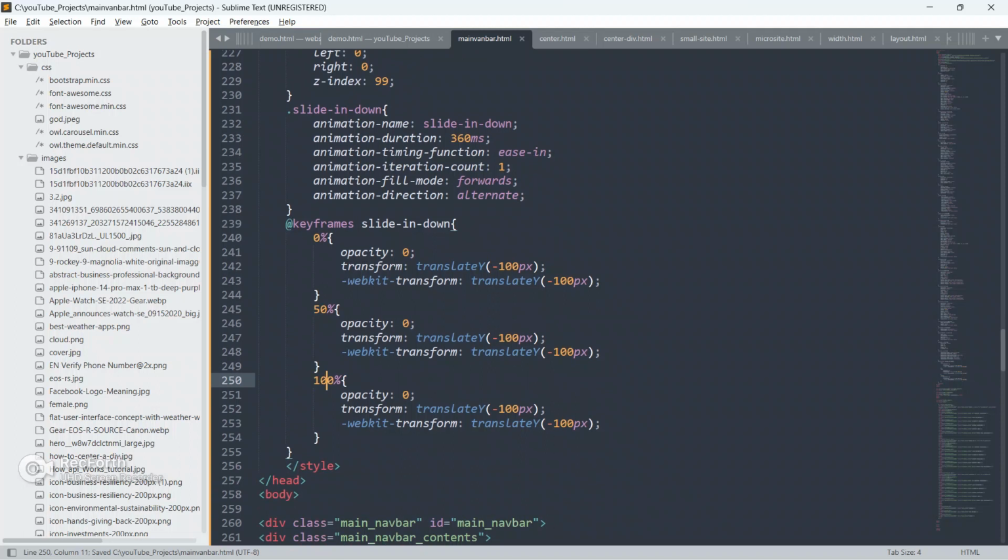Change the value of the opacity to 1, and translateY minus 100%. Change this to 0%. This also to 0%, and this to 100%.